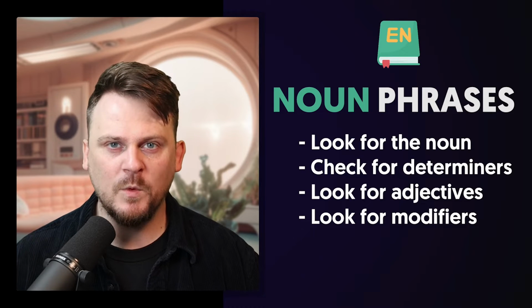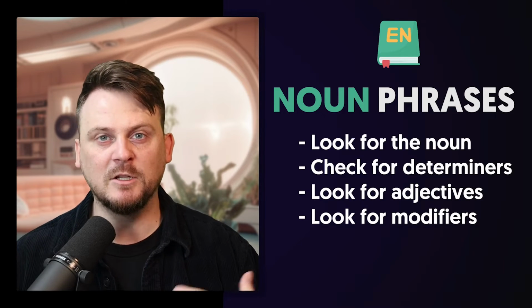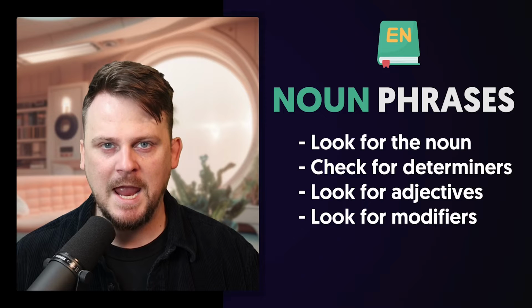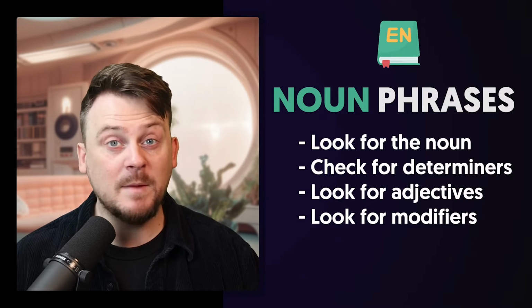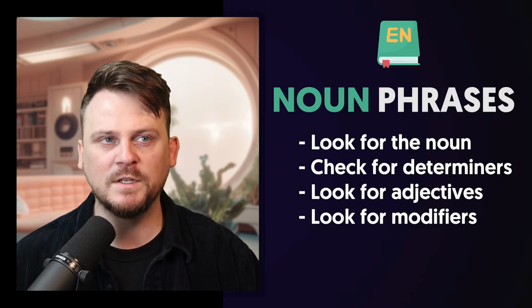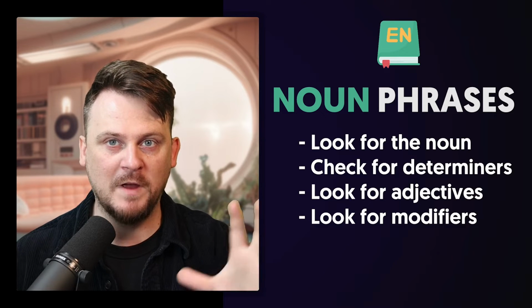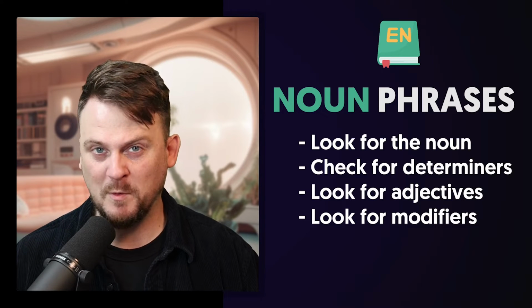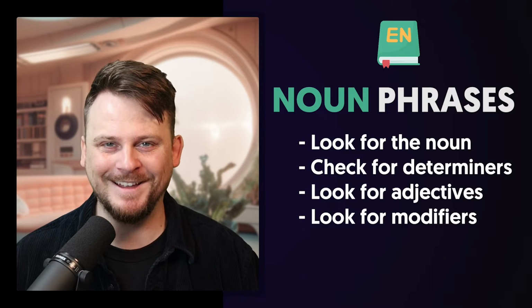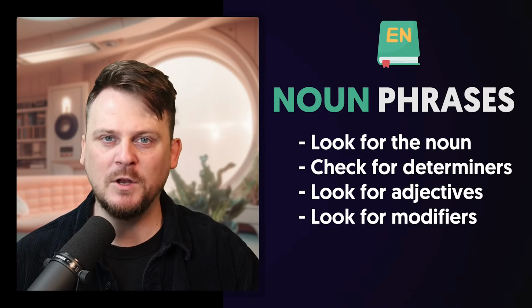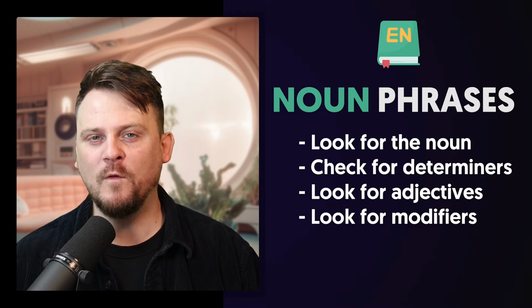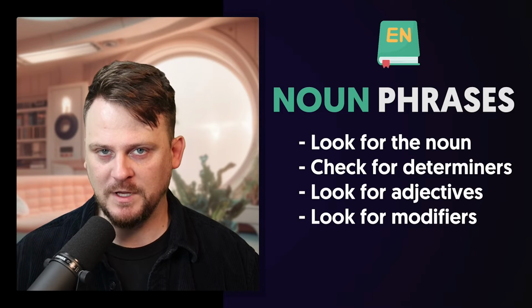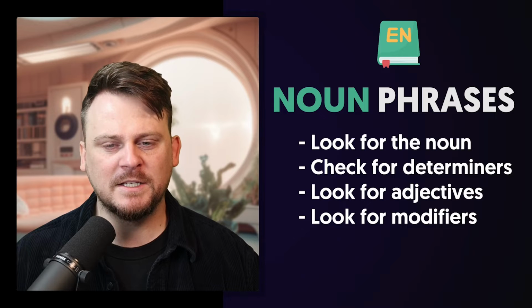And why should we do this? Well, we should know this because often sentences look very complicated, but when you really break them down, they're not that complicated. And I think noun phrases are a great example because they can be quite long. We're going to look at some longer ones, some shorter ones. They can be very long and make a sentence look very complicated, but then you realize, oh, that whole thing can just be replaced with it. And so that's easy. So it can help you to deeply understand how grammar works and not get overwhelmed, and that's going to obviously make you more powerful when it comes to using grammar naturally, right? Okay, so let's get into it.